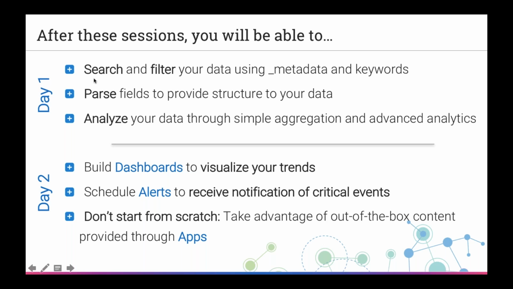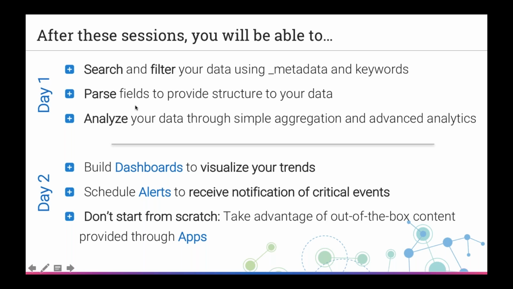So the idea behind it is you want to parse your fields so you can start providing structure to your data. And why do you care for that structure? Well, because at some point you want to start analyzing that data. So we talked about very simple aggregation, the counts and the sums, or the average, the basic stuff that you expect. But we also talked about some advanced analytics, and we looked at log compare, log reduce, outlier, and a few others. I'll review a few of those, since we're going to be using some of those for today's session.